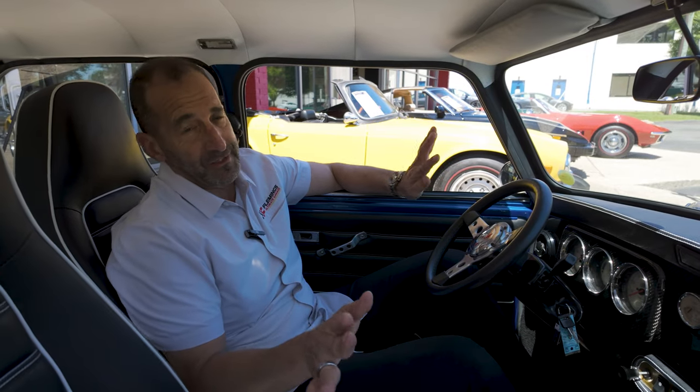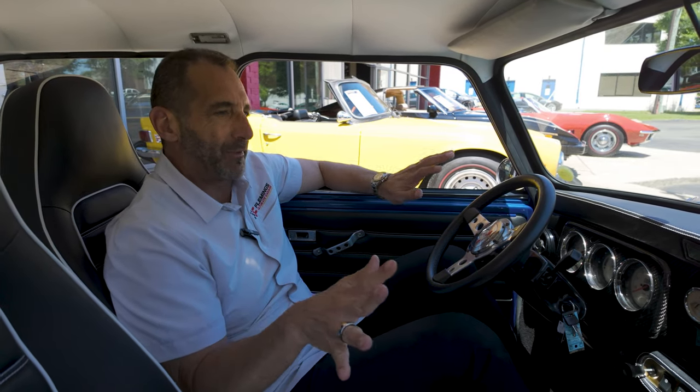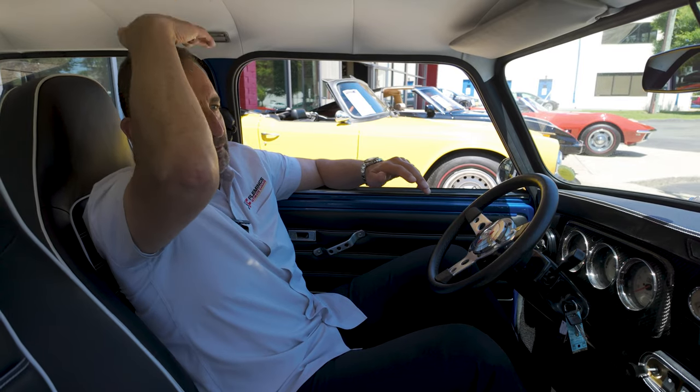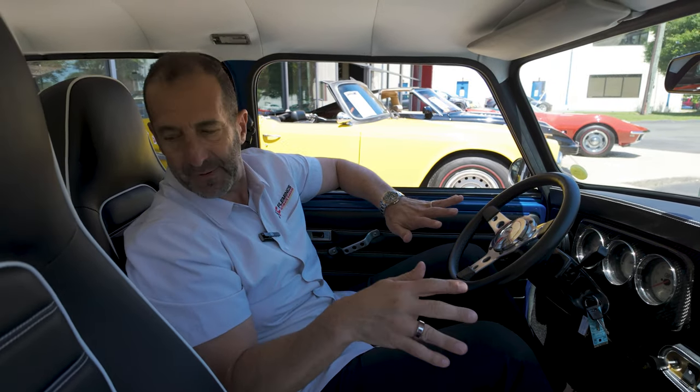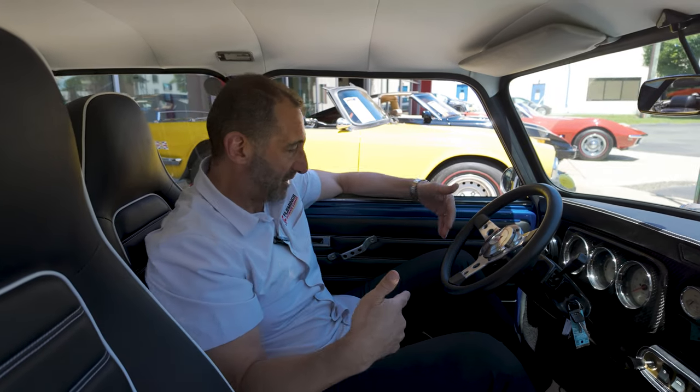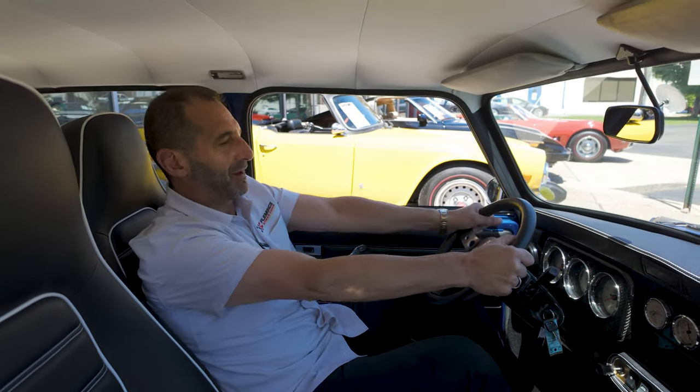All right, so one of the things I do like to do, first off, I love to drive these because they are amazing. But secondly, I like to show people, I'm 6'1", and look how much room. This is the most incredibly packaged car ever built. When you think about it, people can sit in the back. I've had the seat slid all the way back. I have plenty of room here. And I can barely reach the wheel.